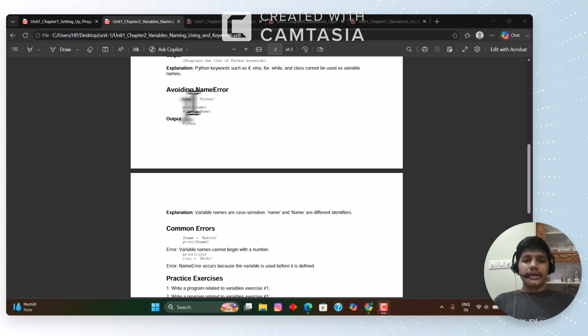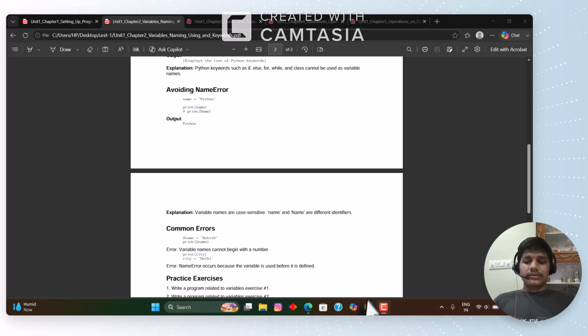See here, name equals Python. Print name, then you will get Python. But if you write print capital NAME, then you will get the name error, because capital N name is not defined.